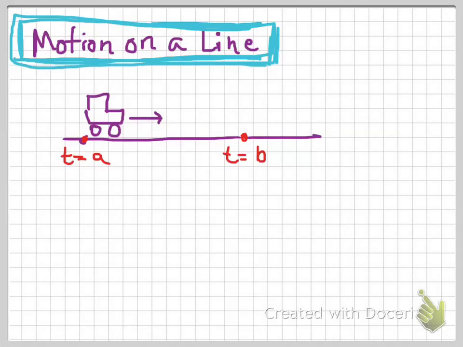So a really large part of calculus is the study of motion, and physics and calculus together are kind of a study of motion. And we're going to focus a lot in our class at this level on motion on a line. There are all these different examples and problems that we're going to study, but a really standard, typical problem is like the motion of a car driving down a road.